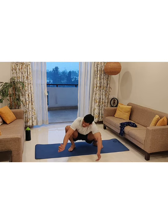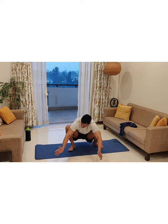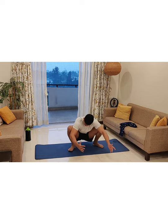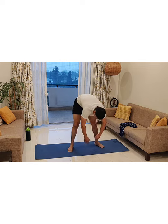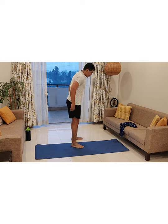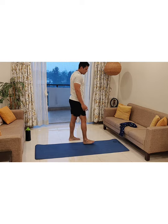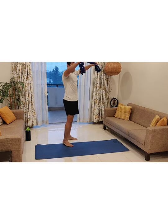Hip mobility is very important, because in later years, a lot of us face stiff hips and the joint not being mobile. Okay, perfect. Okay. Now last one, we are going to do a little bit for the back. That's going to stretch not just the back, but also the posterior chain of muscles, and that is called the good morning. Okay? And for that, we are going to require the dupatta once again.